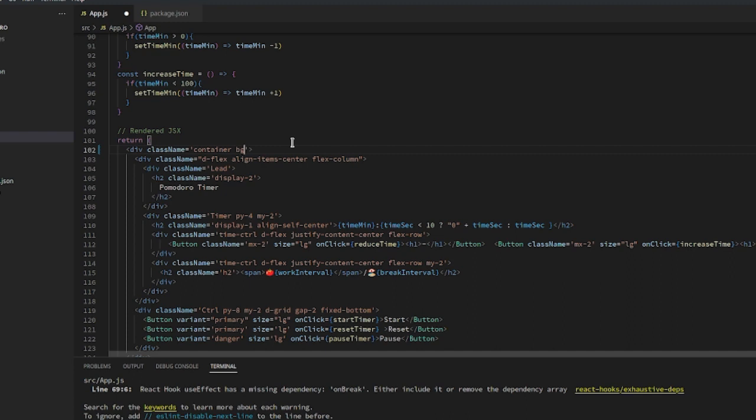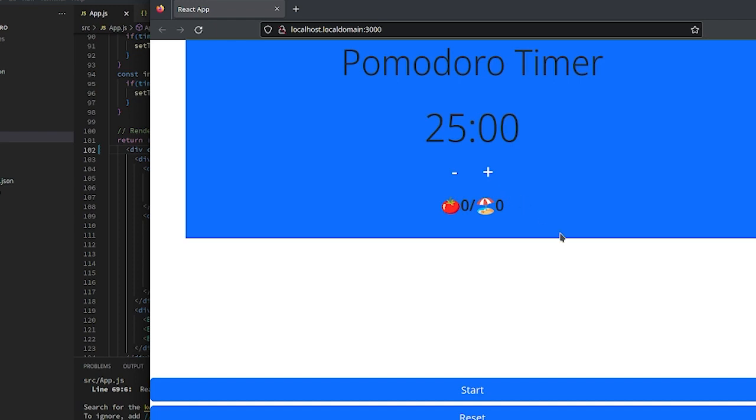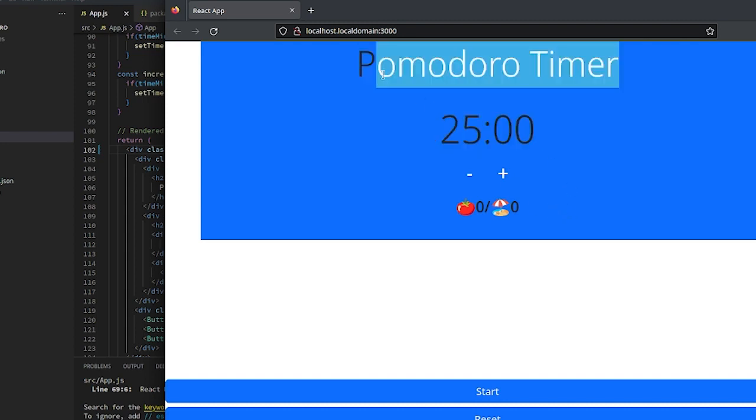If we go to BG primary, let's see if that changes anything. Okay, so that's not it. We don't want to just change this, we want to change the whole application.